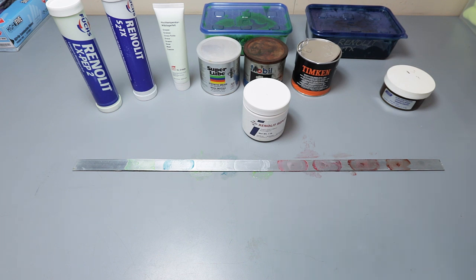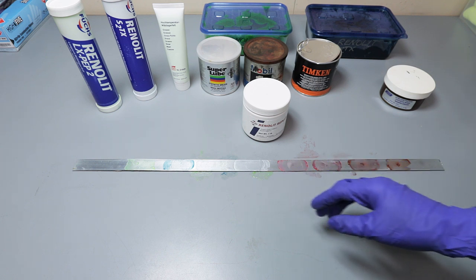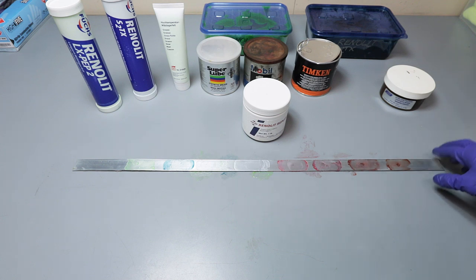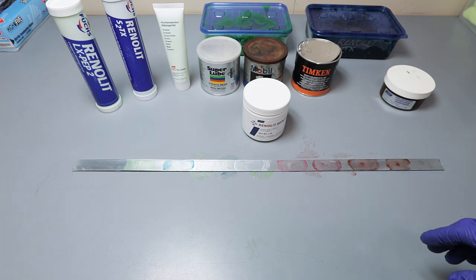And what we're going to do is set this up again, and then we're just going to slam it with heat and see which one starts to degrade the fastest. All right, let's get started on that.